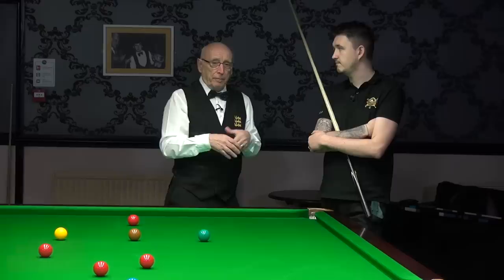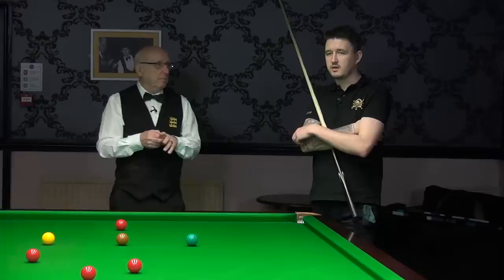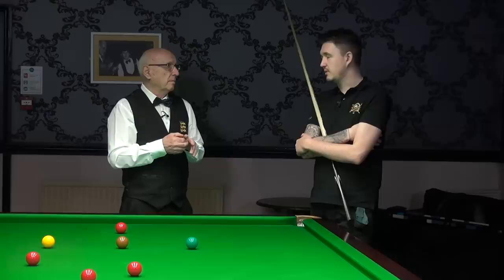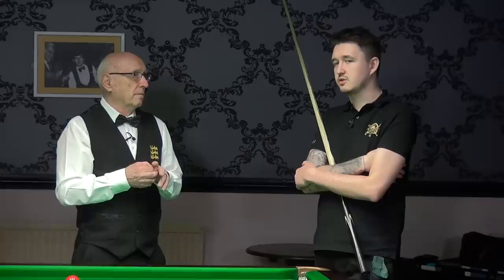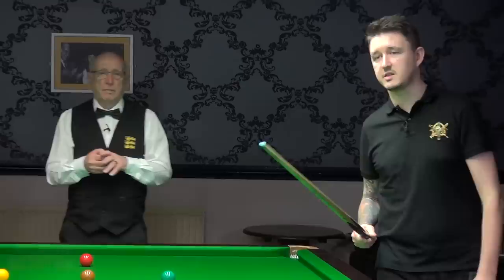One of the things that is important is the speed of the table. Kyron explains: the cloths are reasonably new when we go on to the venues, and you want to be getting used to the different slides of the cushions and playing certain shots with side. So you want to make things as easy as possible, firstly to warm up.